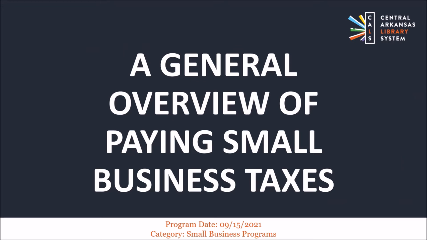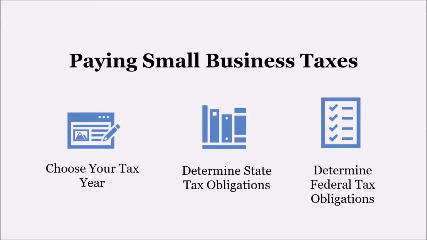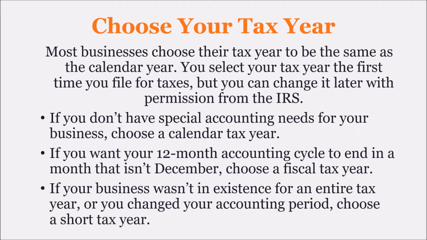Today's program is going to be a general overview of how you can pay your small business taxes, both state taxes in the state of Arkansas and federally with the IRS. So, your business will need to meet its federal, state, and local tax obligations to stay in good legal standing. Your business structure and location will influence which taxes your business has to pay. In this program, we're first going to cover how to choose your tax year, how to determine your state tax obligations for the state of Arkansas, and how to determine your federal tax obligations with the IRS.